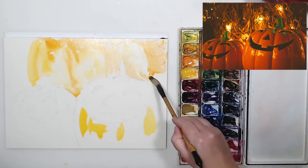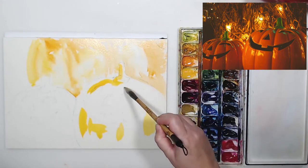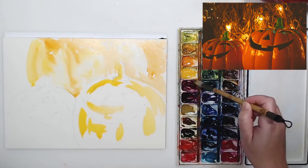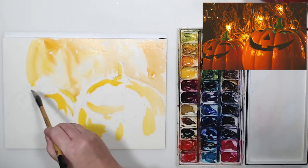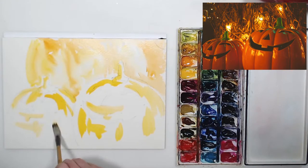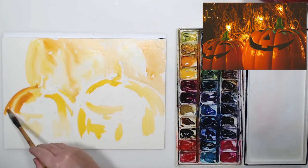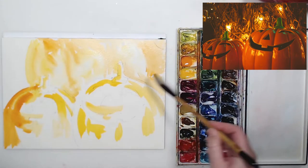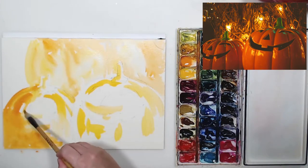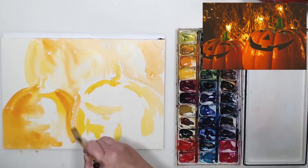So to create that contrast that I need between light and dark, I need to go really dark on the background, at least on certain areas of the background, but also the pumpkins need to be very saturated. They don't have to be dark, but they need to have enough color on them so they don't look pale, and so they create contrast with those bright reflections of light on the surface. If I don't have that contrast between the surface of the pumpkin and the highlight, the highlight will just disappear.